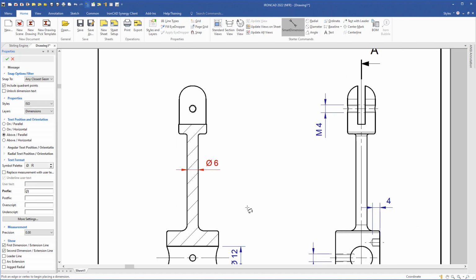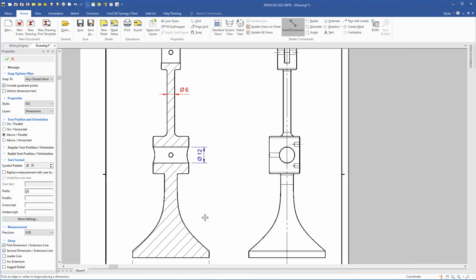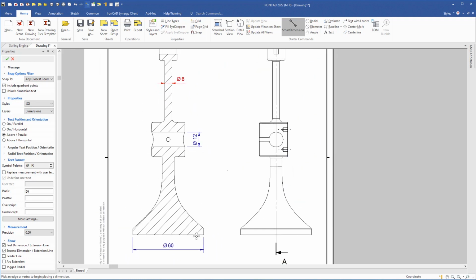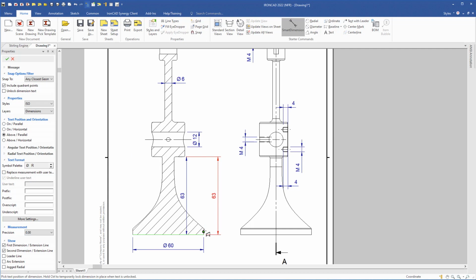And then I will dimension the height of the pillar, so I will begin down here. I will zoom out a bit. I will click here on this line and I come up here, and I will use the magnifying glass by pressing G, select this line here, G again to remove it, and I will place the dimension line there.